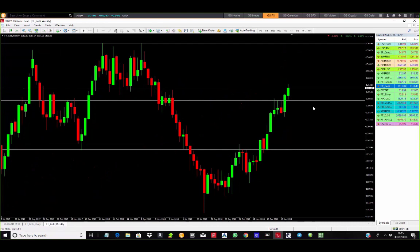And I'm still interested to buy into gold for another position, but I'd like to get back in on a pullback entry, very similar to silver. I'd be more interested to buy back here around the 12.95 to 12.98 zone, buy back in at those levels and look for the price action to basically springboard higher from those levels.